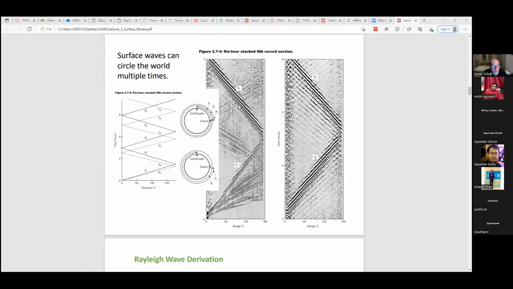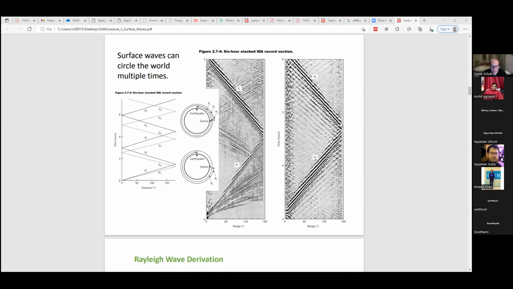You said that these are multiple reflections from different layers of the Earth. If you just look at these pictures, which ones are first and which ones are later, time-wise? How would you interpret this picture? So these are Rayleigh waves that have traveled multiple times around the Earth, crossing as a surface wave. The R1 wave is the direct earthquake to station path. The R2 wave has gone around the backside of the Earth. The R3 wave has gone from the earthquake to the station around the Earth once, and the R4 has gone around the backside of the Earth once.